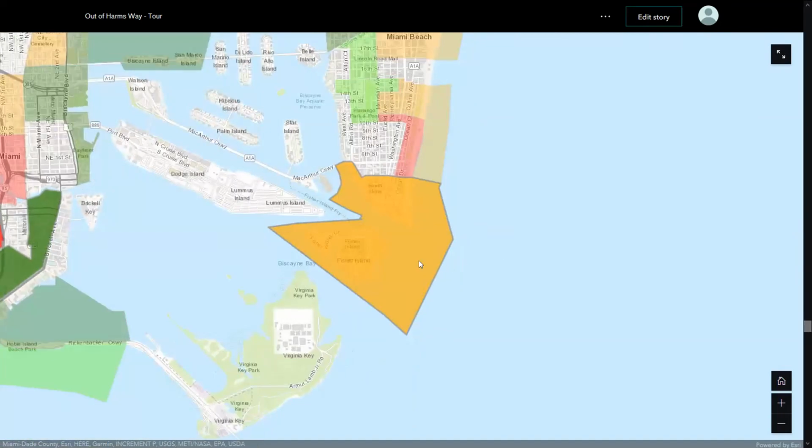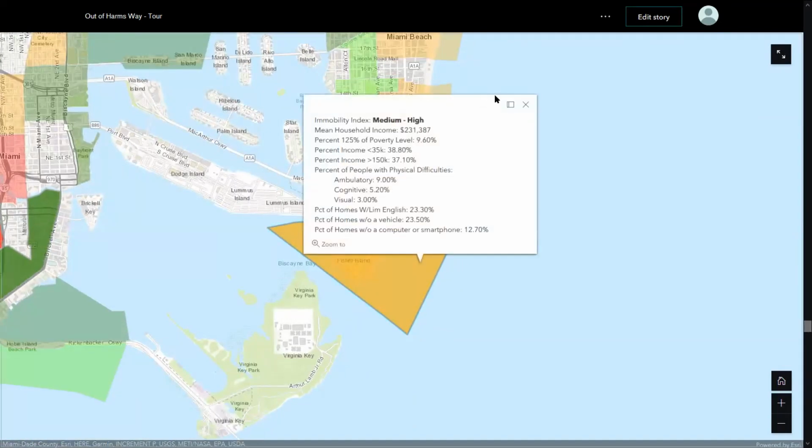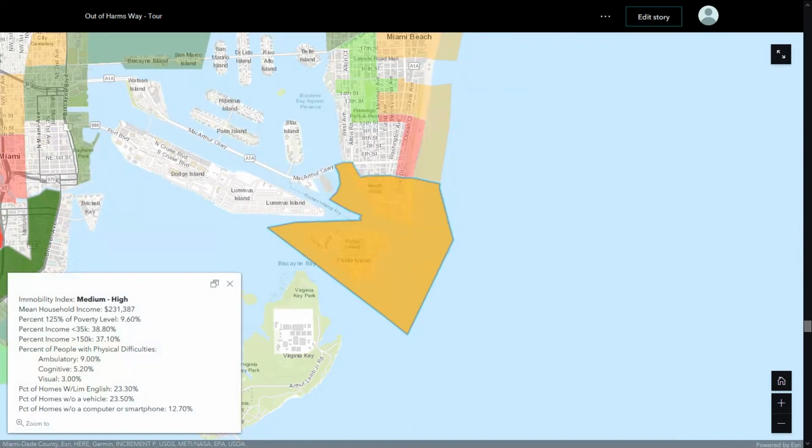This is Census Tract 45. It covers the southern tip of Miami Beach, and it also includes the luxurious Fisher Island, home to the highest income zip code in the country. As you can see, this has a medium-high level of immobility. It's important to note at this point that location, in terms of what your average storm surge amount would be, is not taken into account. So even though some of these areas have low vulnerability despite being right on the coast, the depth of storm surge doesn't get taken into account in Ivy just yet.